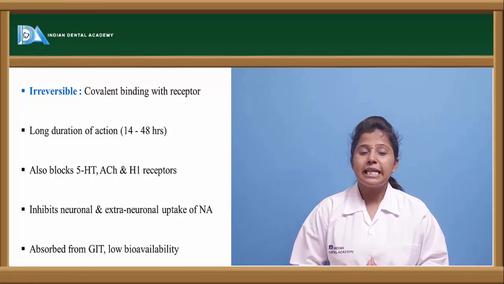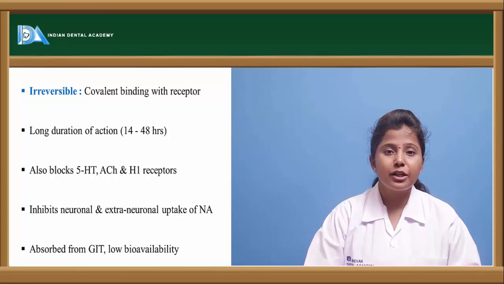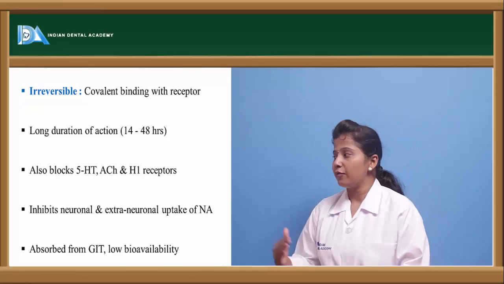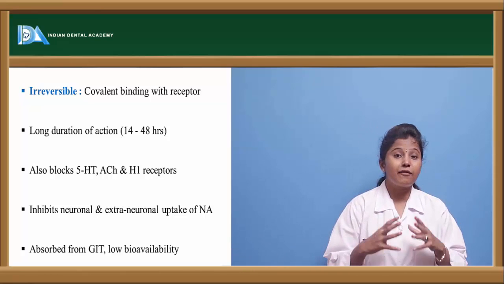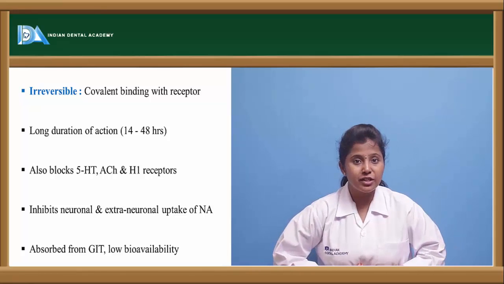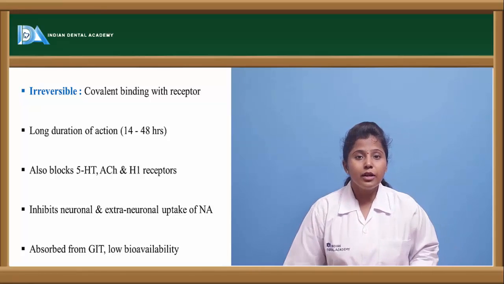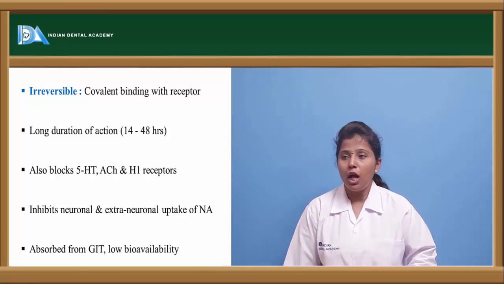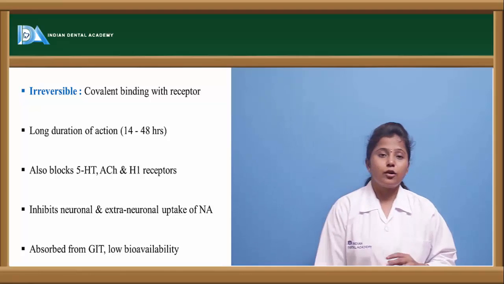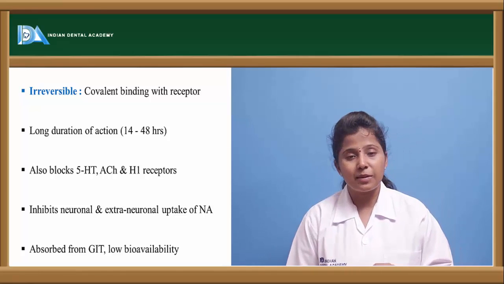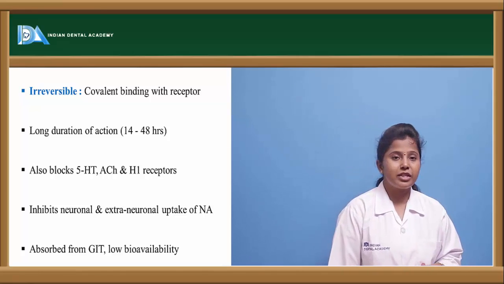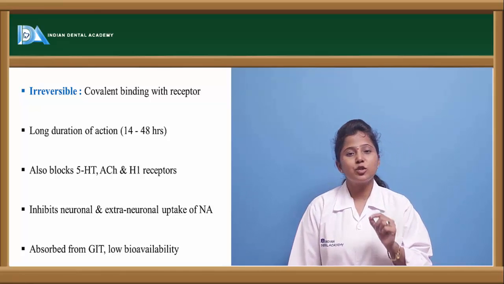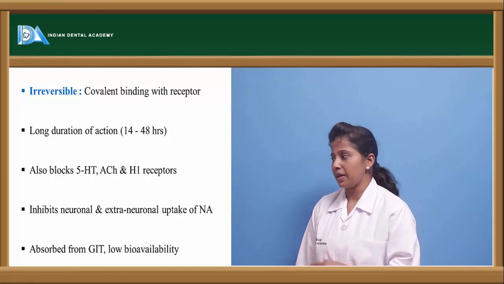Once it enters the body, it shows its action after 4 hours, and peak action after 14 hours, and the action lasts even up to 48 hours. So the duration of action of this drug is for a longer period of time. And not only does it block the alpha receptors, it even blocks the 5-HT, that is serotonin receptors, cholinergic receptors, as well as H1, histamine 1 receptors.